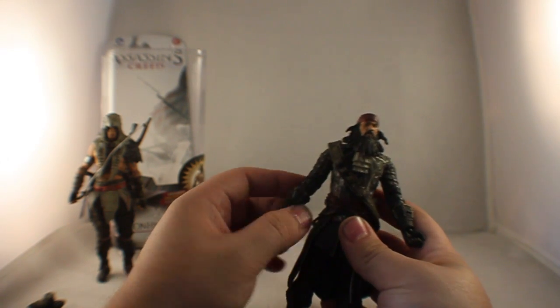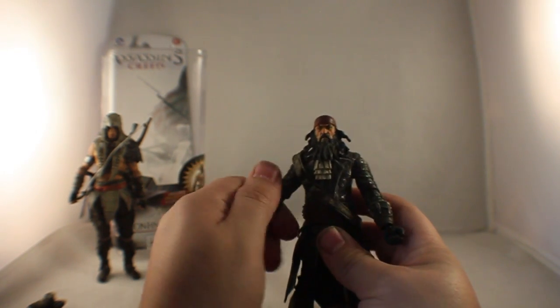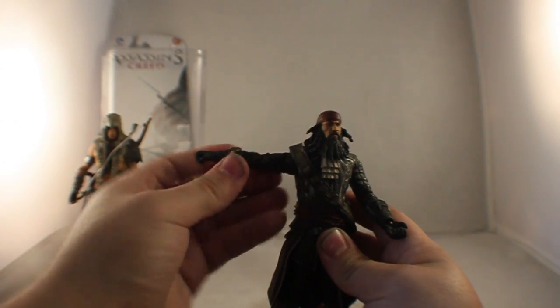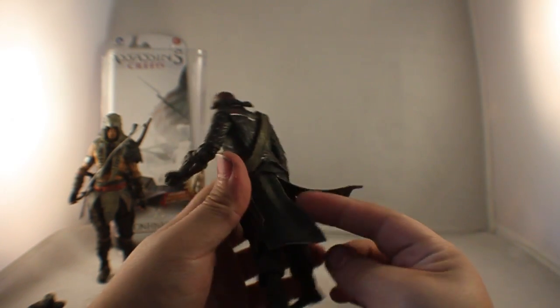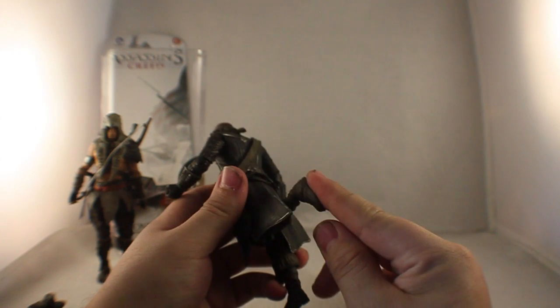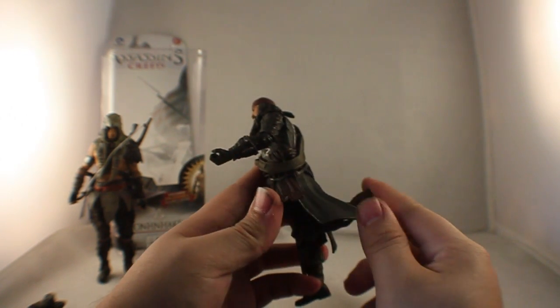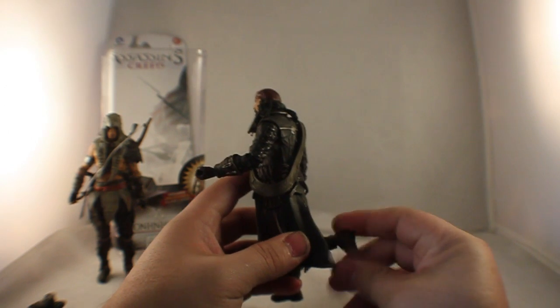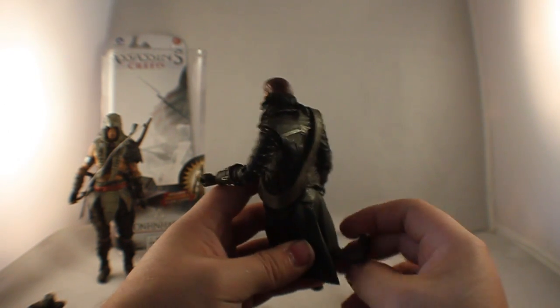Actually, the right arm will not do the ratchet on the wrist, but it does do the 360 degree, the 90 degree, and go up. So that's nice. And then going to the bottom here, most likely he will be hindered by the back here. Kind of move that leg back. Looks like you get a 90. You got the regular kind of ankle pivot, which is nice.